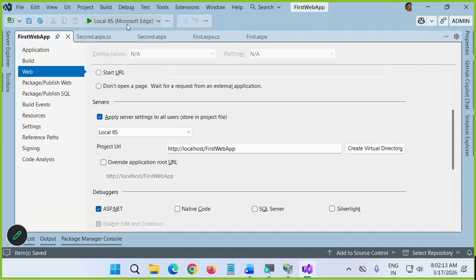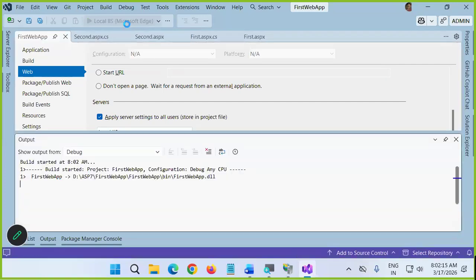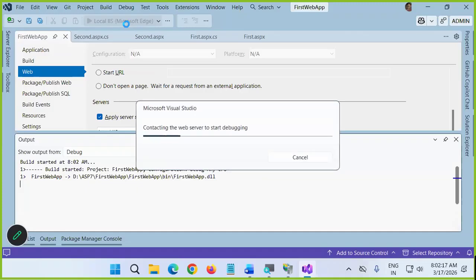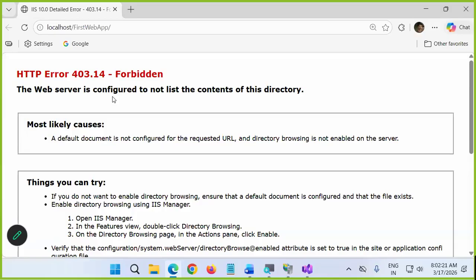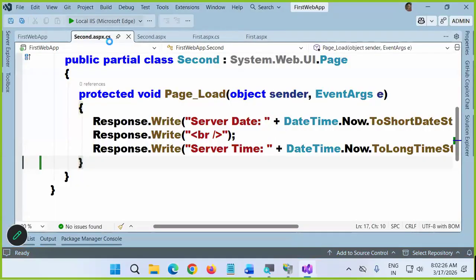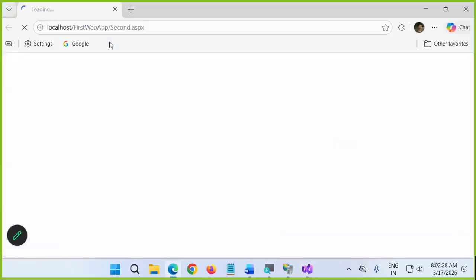Now, when you click on this, I did not point to a file. See the address bar.